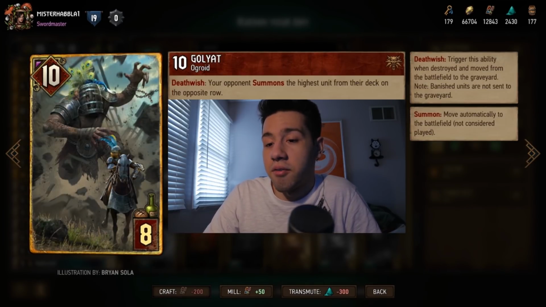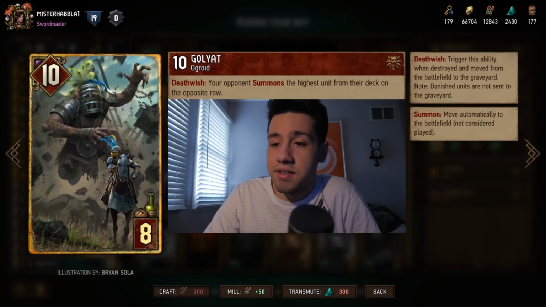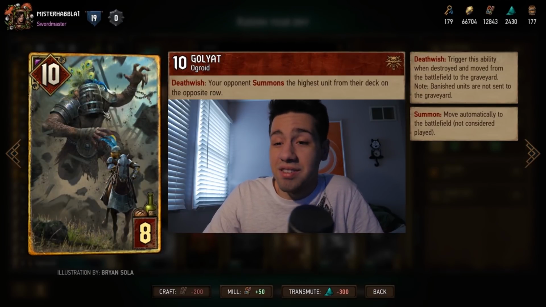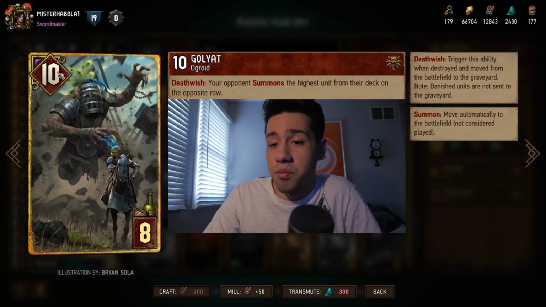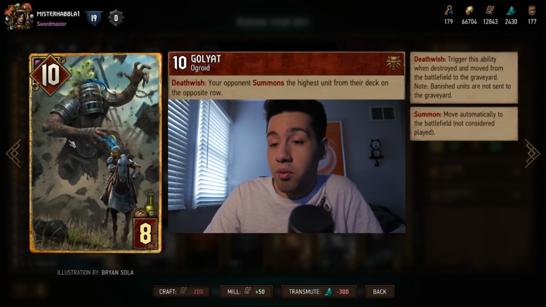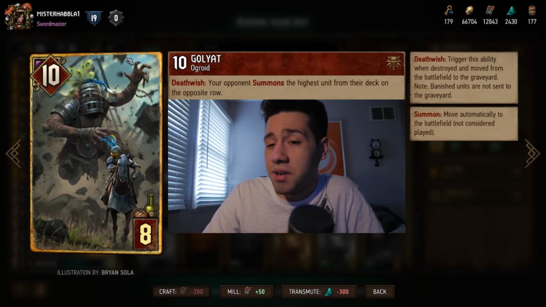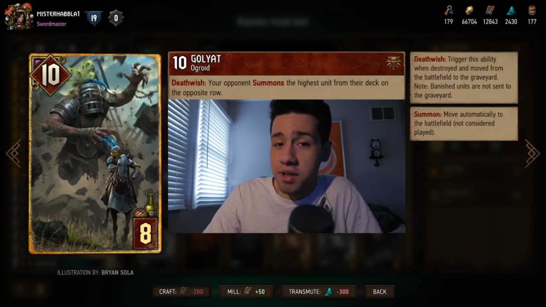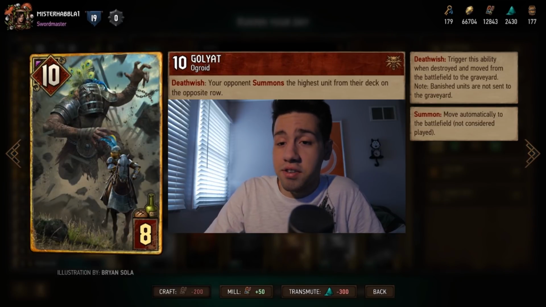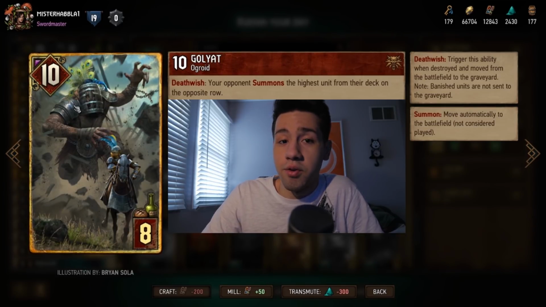Goliath, just a good 10 for 8 provisions. If it dies, it pulls out the highest unit of the opponent, which sometimes isn't too bad, especially against something like Northern Realms, where they pull out something like a Baron or a Falibor, which they don't really want to get rid of. Usually just play this as a good 10 points for triggering Thrive, for triggering Death Wish ticks or something. I don't know. Just play this card. This card's a pretty good monster card for sure.